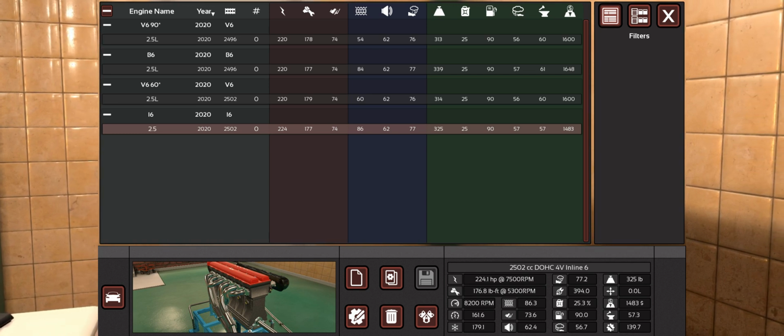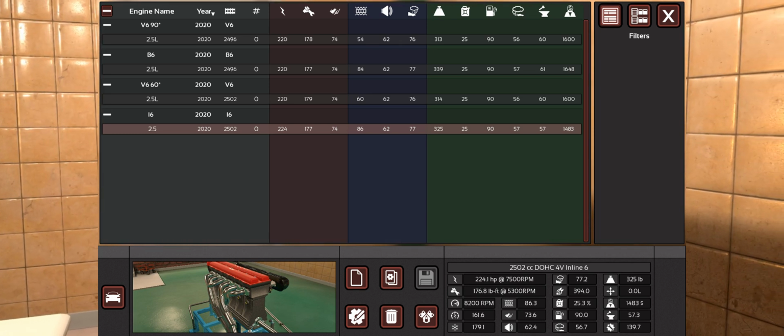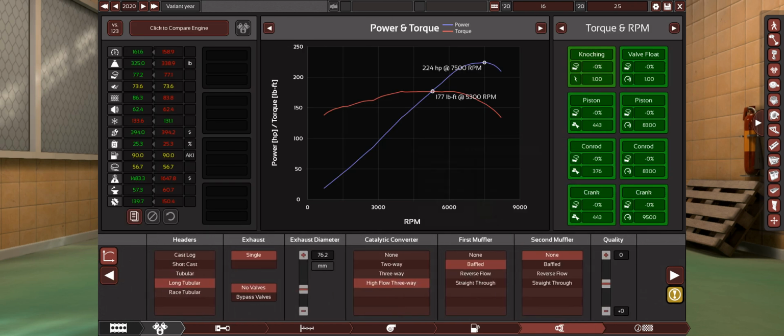Now, let's go into the engines and we'll take a look at the torque curves. First, I want to look at the inline 6 engine. So, you can see this beautifully flat horsepower curve, curves absolutely stellarly downwards too. That would feel great to drive. The torque curve has these tiny little bumps, but you will not even notice those while driving. And every engine is redlining at 8200 RPM.